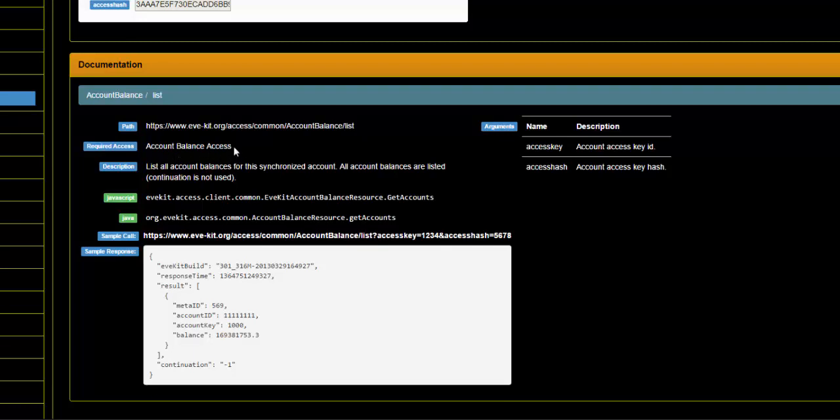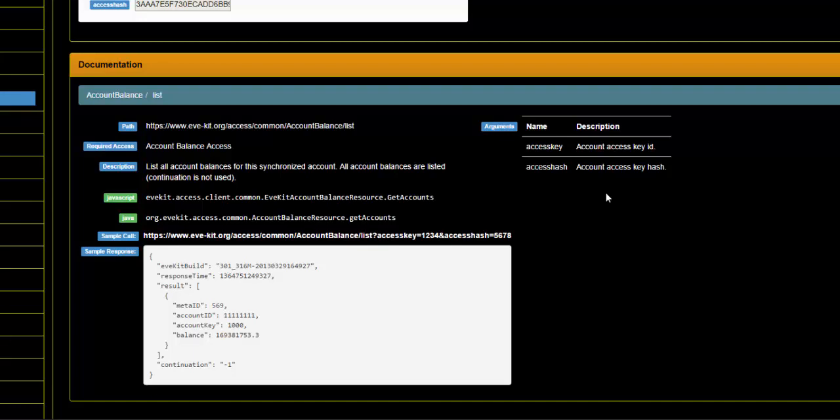So this was one of the options you could have selected with the access key, but in our case we allowed access to all of the API calls. There's a short description of the call. There are the names of the methods in each of the other two APIs that we support that you can use to make the same call. And finally, there's a sample call with some sample information down here, as well as arguments.